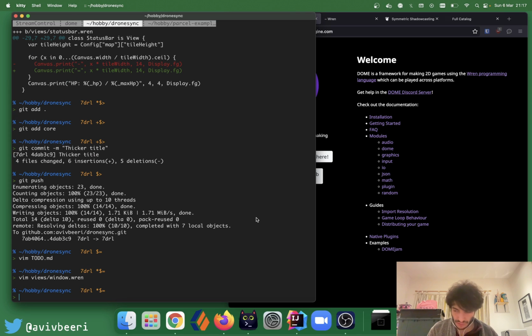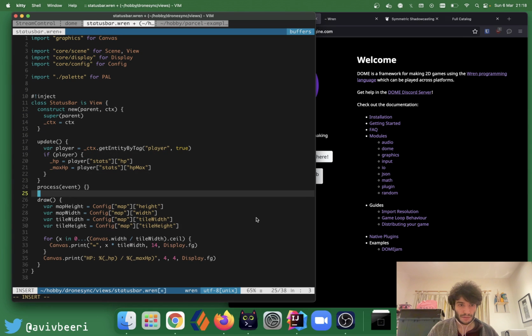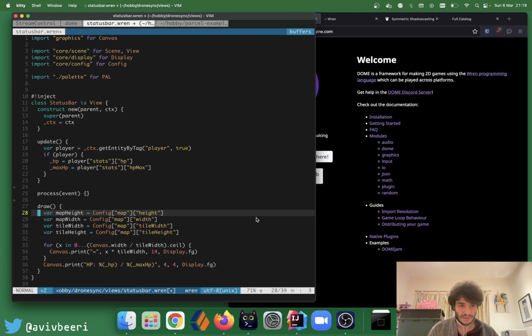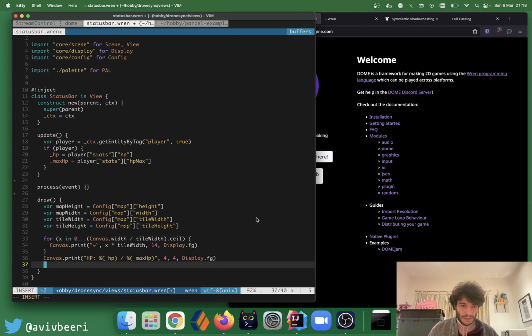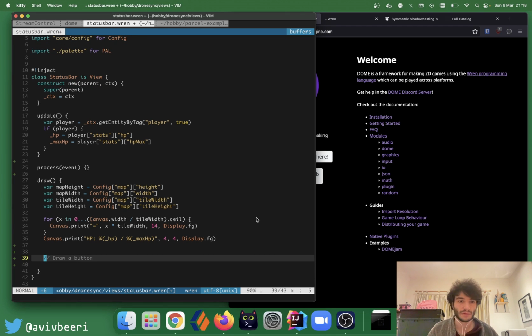If I wanted to pull that up, what's the best way to do it? There's a lot of bits to this actually, now I'm thinking about it. So, the status bar, well, basically want to have a whole thing here which is like draw a button, and then I'll have to do the button stuff.